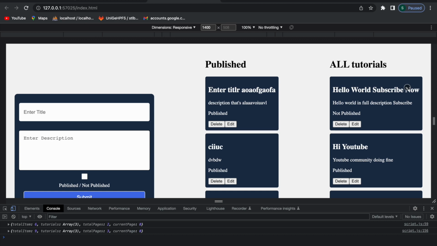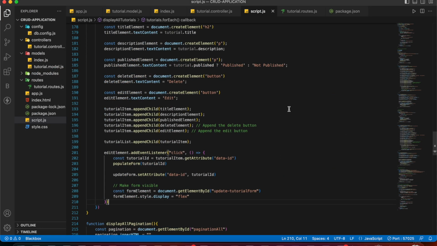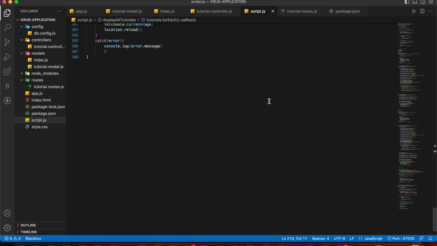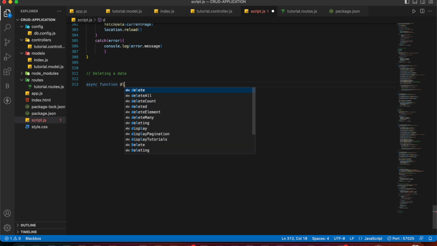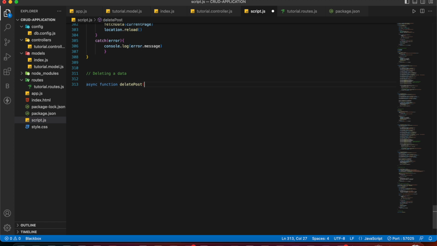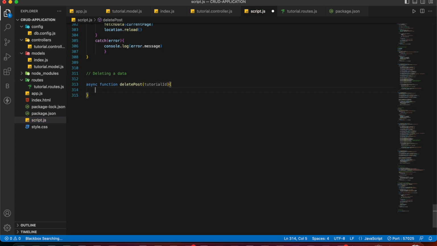And now what we have to do is the delete operation. So for that let's also make a function here. Let's go down and create a function for deleting our data, and write an async function deletePost, and inside this we are going to pass the id, which is the tutorial id, and then we are going to have our url.